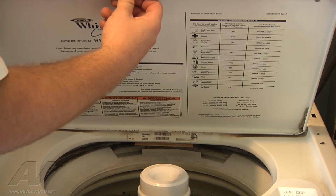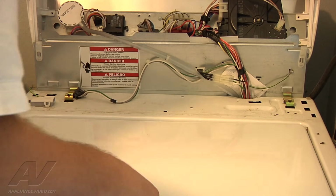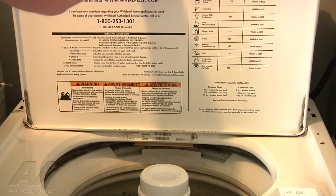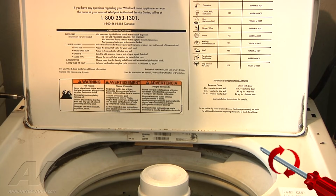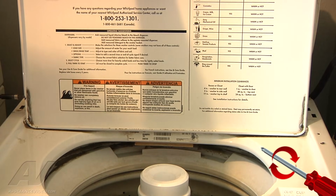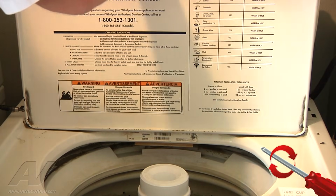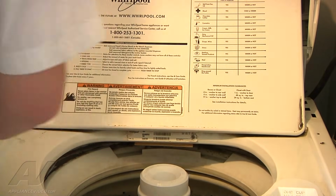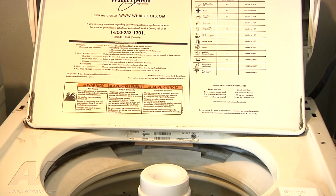We're going to put it back in place here, snap it down, and what we're going to do is tighten up our lid hinges and see if that takes care of the issue for us. So we're just going to tighten up the 2 Phillips screws on each side. Alright, and then for the right side, my drill's not going to fit in there, so we're going to get a small screwdriver that'll fit in between the wall there and the lid, and try and tighten it down that way.